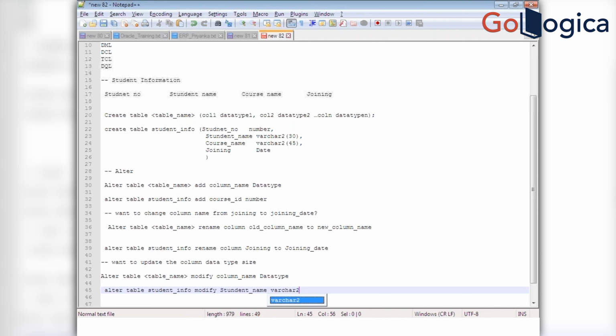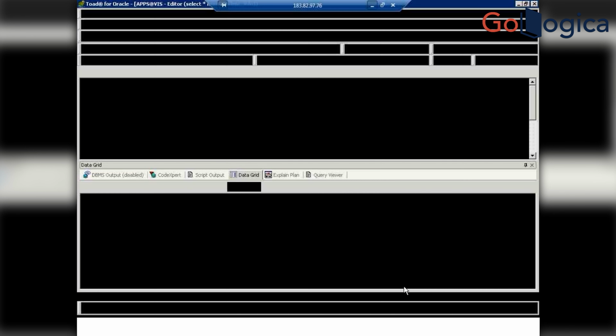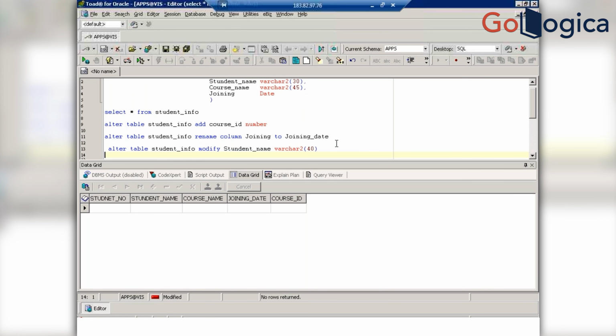How are we going to know this? Why do you want to modify the column size? Because the student's name is big in size. How are we going to know that?